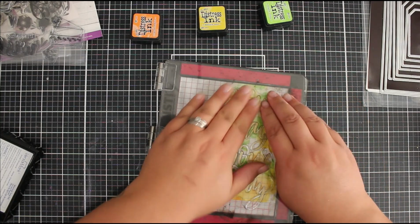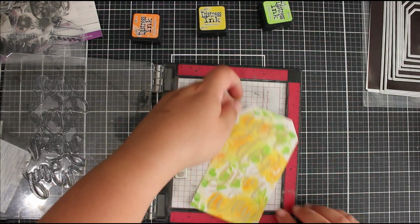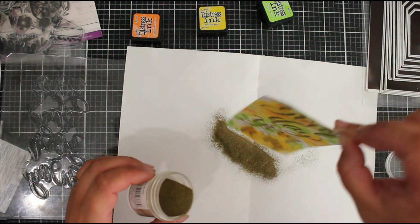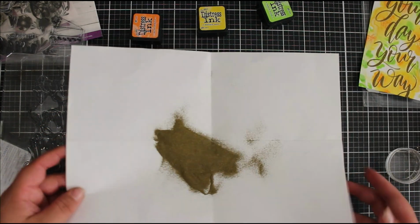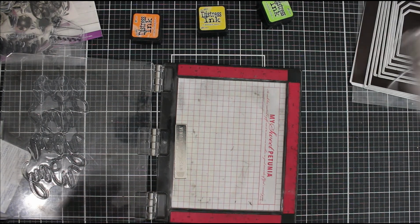I did want to go back in again, and if you do heat emboss a second time, you do get a much smoother embossing. If you find that you're not overly happy with your heat embossing results, then you can go back in, and as long as you're getting it back in the same spot again, you can heat emboss back over it, and it is going to give you the most beautiful, slightly more raised, and much smoother finish.